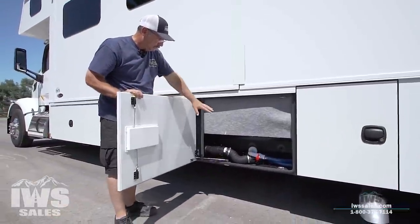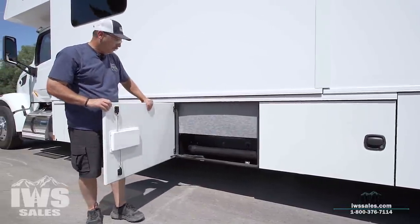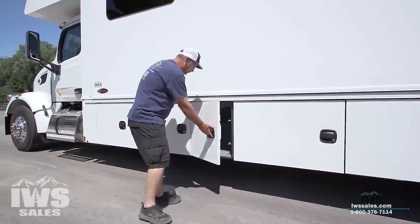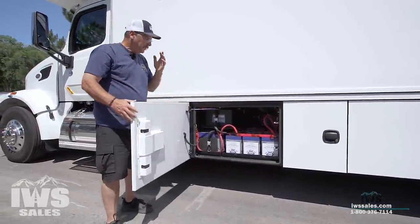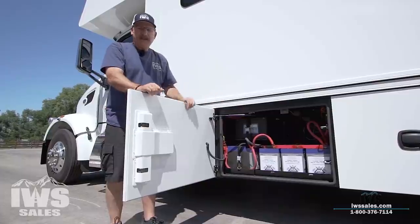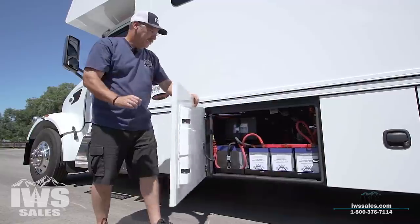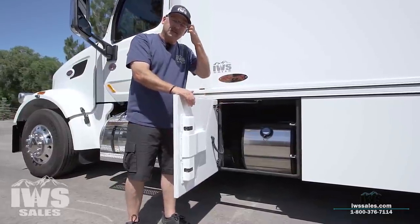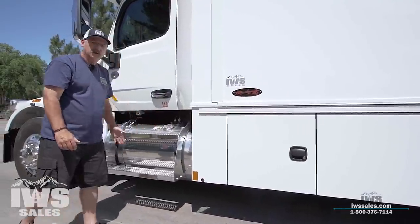This is where the macerator is. I apologize if I'm going pretty fast, but I think most of you really just want to get to the chassis on this thing. Another empty storage compartment. This is where you get into something new for us for 2021 from Renegade — the lithium batteries. This motorhome has nine lithium batteries on it, and we're really going to talk about their capabilities when we get inside. And up here is where the DEF tank is — that's diesel exhaust fluid — so you'll need to be filling that up as well as the fuel tank.